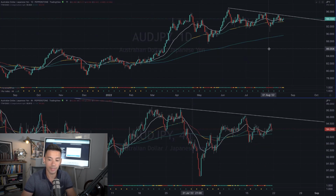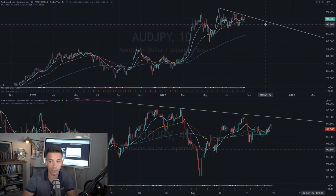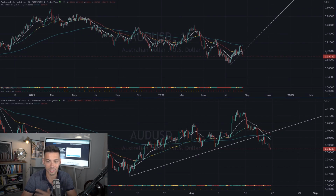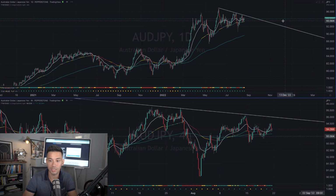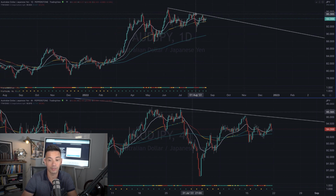The next opportunity is the Aussie Yen. The Aussie Yen obviously has some legs to move to the upside. We have to deal with the fact, sorry for jumping about here, but it's important for context, that the Aussie Yen has some opportunity to break to the upside, but it is dealing with the fact that the Aussie dollar as a whole is obviously selling off as well. So what we want to see here is a momentum candle, a big bodied bullish candle on the Aussie Yen here, which would also take us through this trend line, which will give us a nice opportunity to get in there and start buying the Aussie Yen.